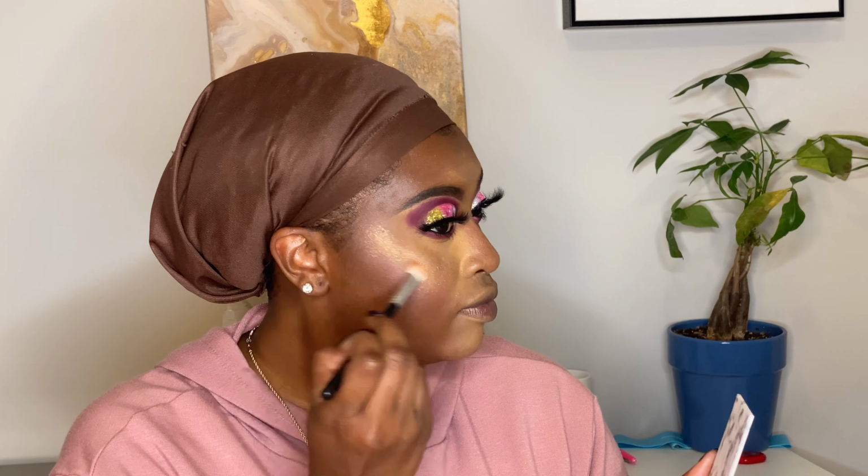All right, this beautiful highlighter is also from Divine Cosmetics and Gradient Glow. And it is just so beautiful. So, so beautiful. I'm spraying the Morphe Continuous Setting Spray.